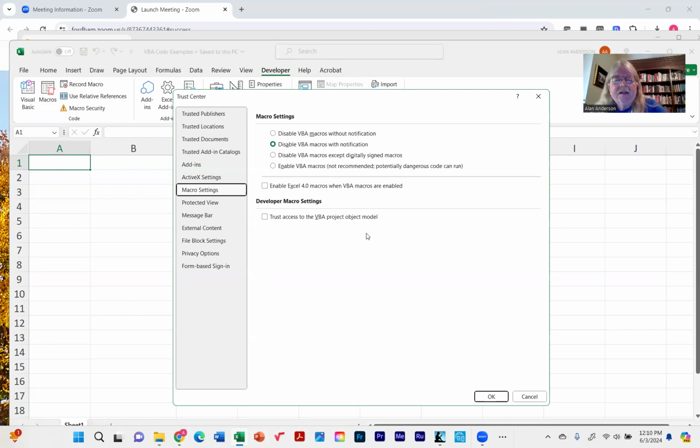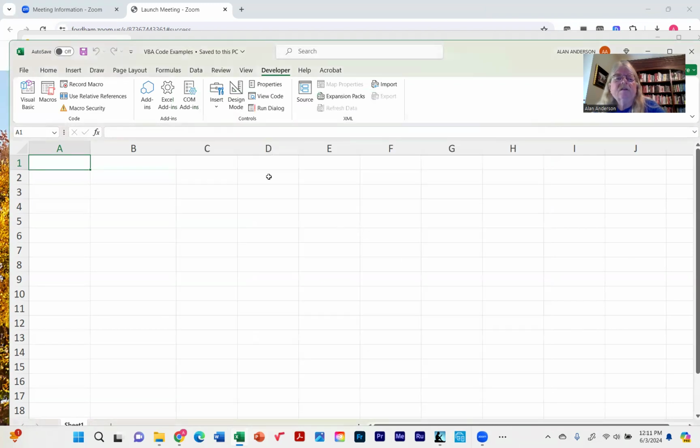I think the way to get around this, it should already say disable with notification. I think if you turn on trust access to the VBA object model, that should take care of the problem. Otherwise, you're going to be constantly getting notices about, oh, we can't do that because it's not safe or something along those lines.